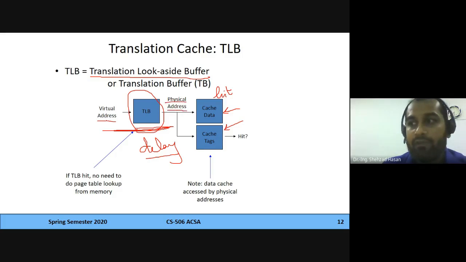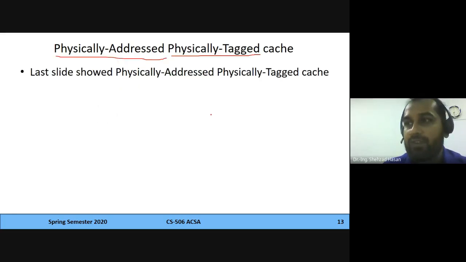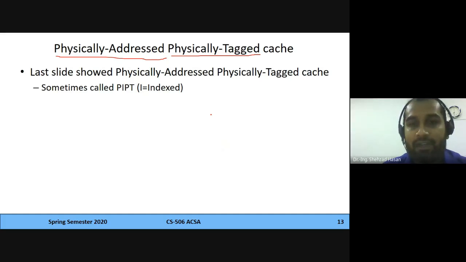So you need to convert the virtual address into a physical address, and then the cache is going to work. Otherwise, the cache is not holding anything related to virtual address, right? So it's holding everything related to physical address. So first of all, you convert that into a physical address, then you access the cache. This is one approach, which is called a physically tagged cache.